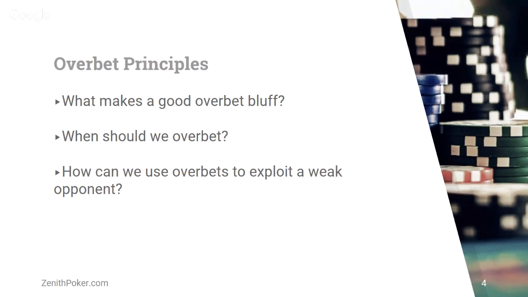If we have the nuts, or if we have the nut advantage, that's one of the main things, right? The question then is, they might not be bluffing the flop, but are they using all of their strong hands on the flop? Against a player that's using all of their strong hands on the flop, when they check, they're very, very capped, and so we can use overbets with our strong hands a lot thinner than we would normally be able to do.